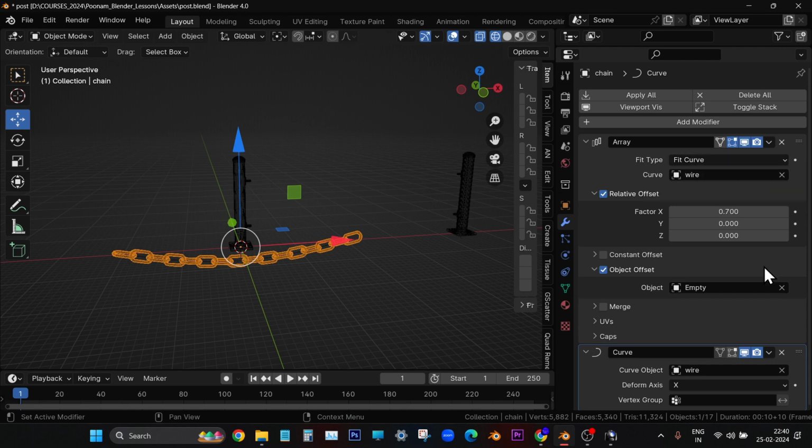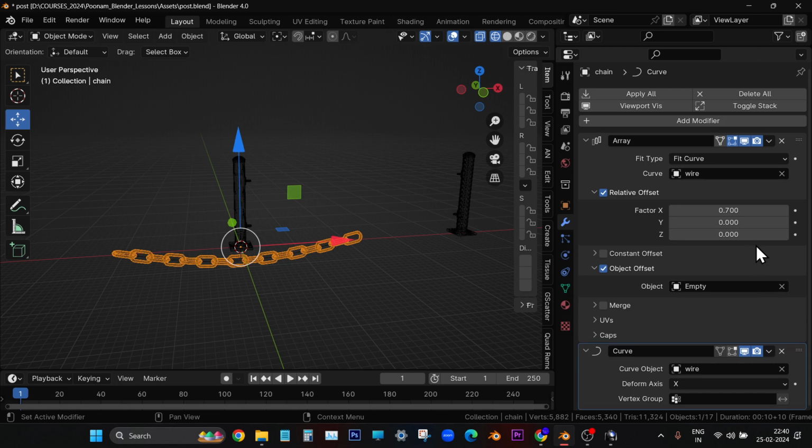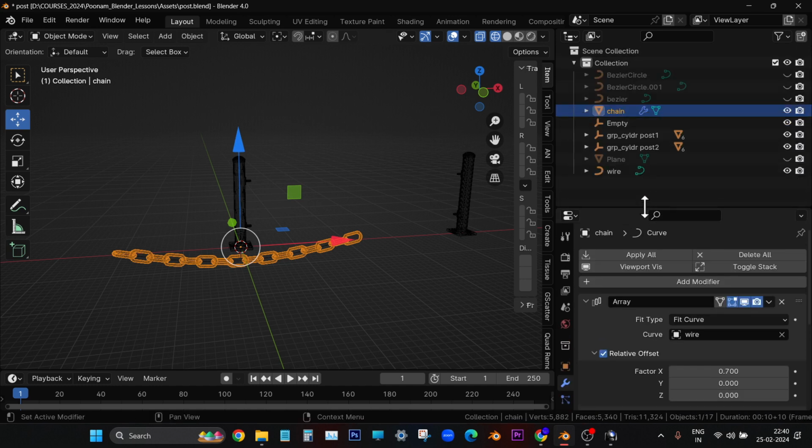Next you refer the wire in the curve field below that. Now in the curve modifier, you would have already referred, I think. Wire is referred as the curve object. Now select the wire in the outliner.